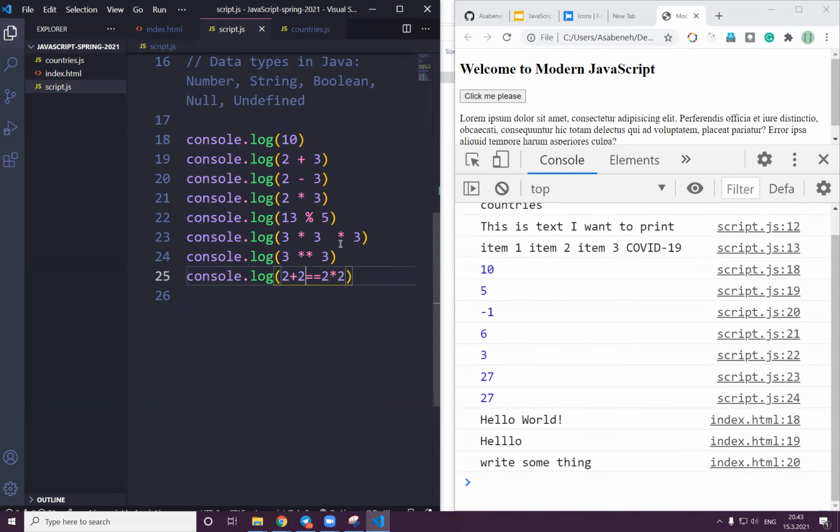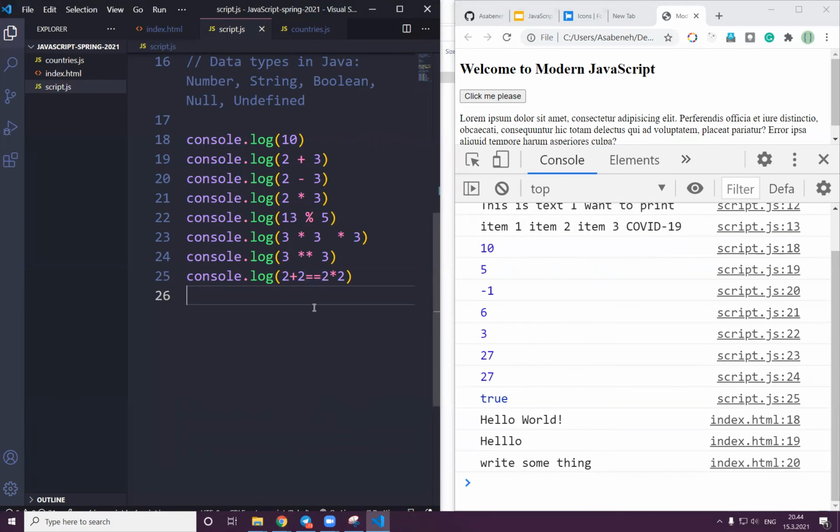Let's see, because 2 + 2, 4. 2 × 2, 4. Is 4 equal to, I mean, this operation, this 2 equal sign actually means equivalent. So let's check. It's true, but if we give it space like this, for me as a programmer, it's easy to read. So we usually write it like this. You should give at least one space in between anything you write.